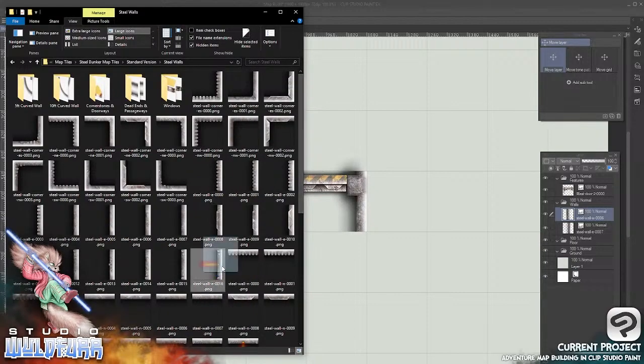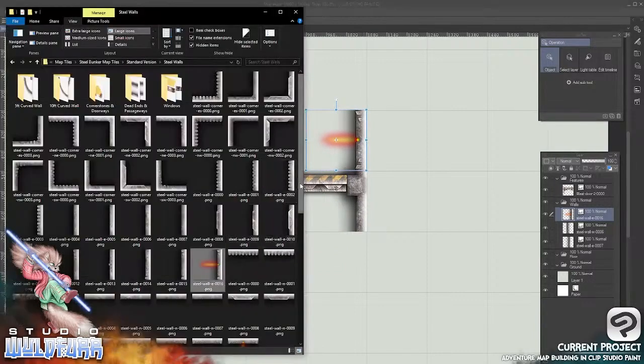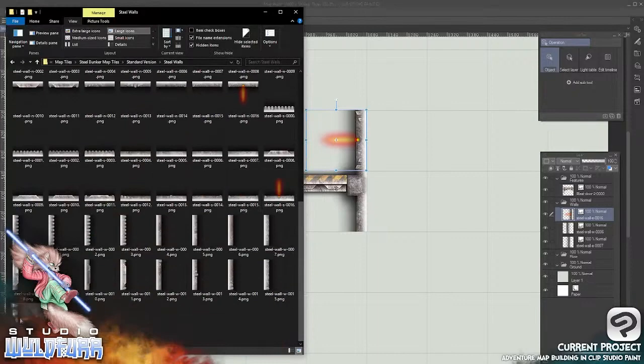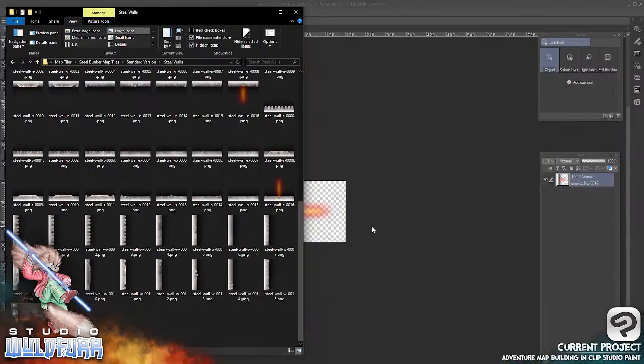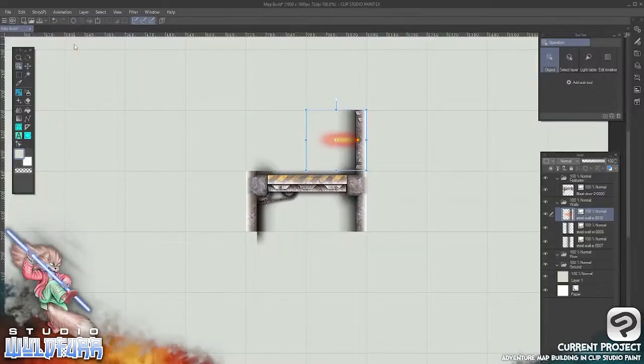So let's have an interesting light on the entranceway. So what I'm going to do is I'm just going to quickly just whack these into position using the operation move tool. That's not quite the one I want. Oh no, that is the one I want. Oops. See, I'm so used to just dragging and dropping straight onto the canvas.